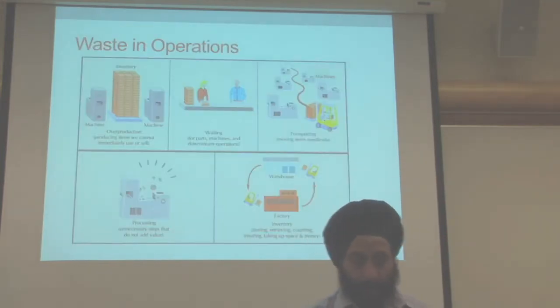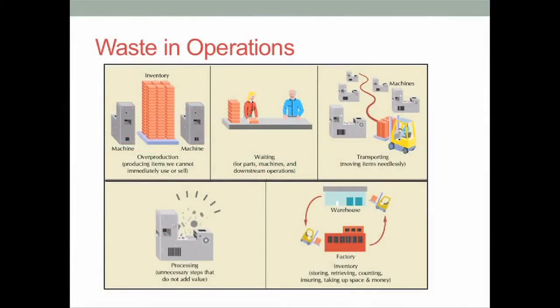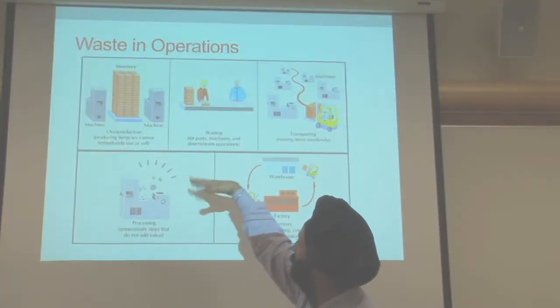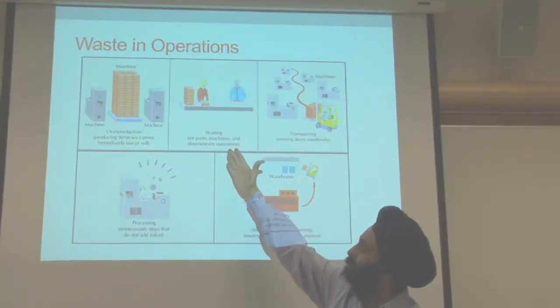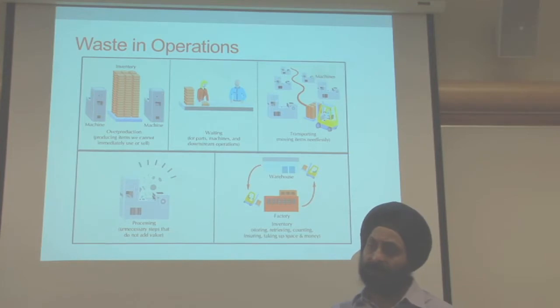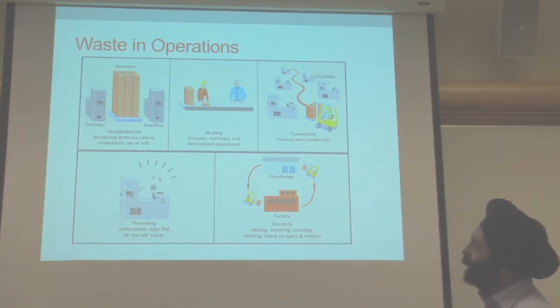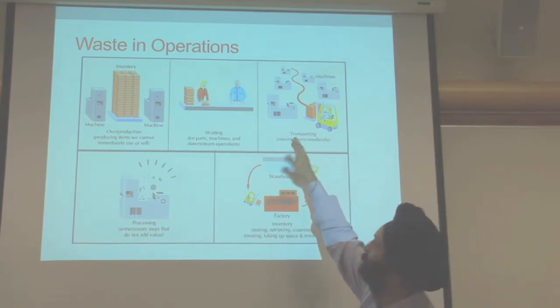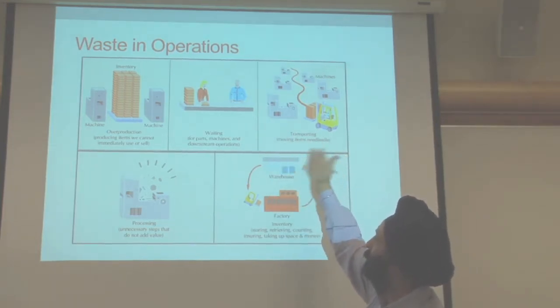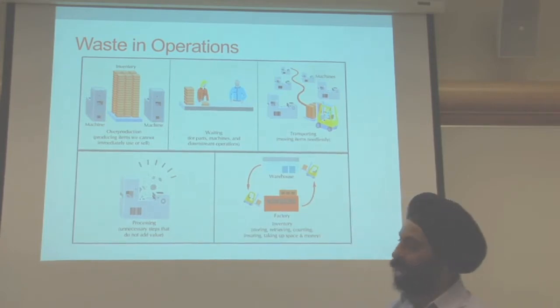So waste in operations happens from a variety of things. So you're looking at waste in overproduction. You end up producing more than you need, and the rest goes to waste. Waste of time, which is waiting for parts. So the worker is there, the remainder of the ingredients are there to produce a product, the machine is also waiting, but you're waiting for some parts that are still forthcoming. Waste of transportation. So in this case, you are unnecessarily moving the parts from the warehouse to the shop floor, not using them and then bringing them back at the end of the day.